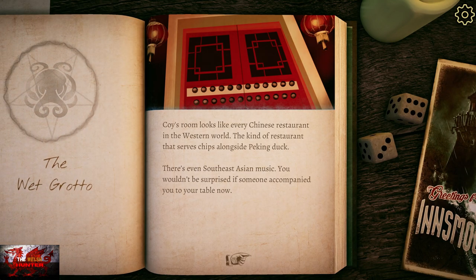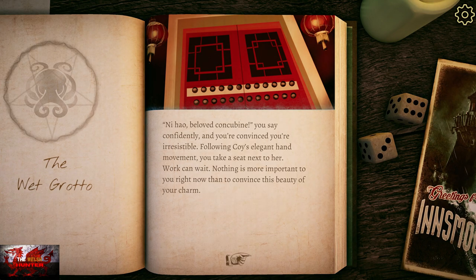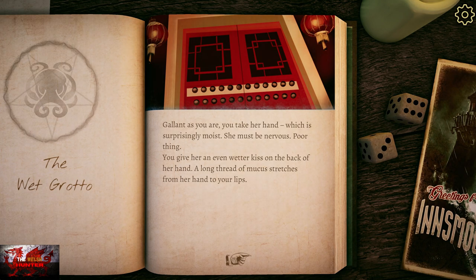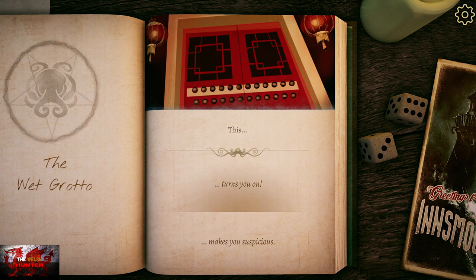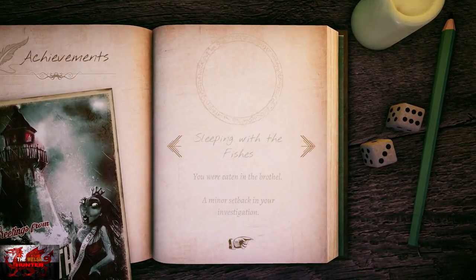Right, now we're going to choose top options all the way through. So flirt. Now choose a compliment. Choose to kiss her hand. Although sexy time is always an intriguing and more appropriate option. And then choose it turns you on. And then with that, basically it means we ended up sleeping with the fishes.